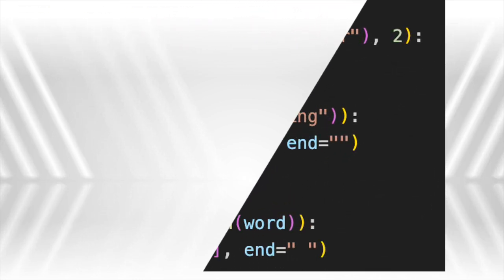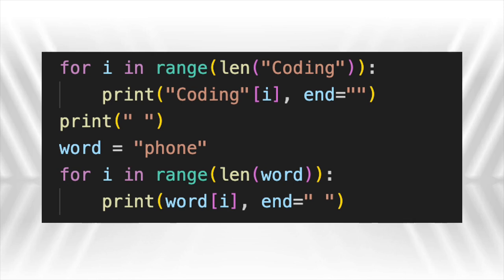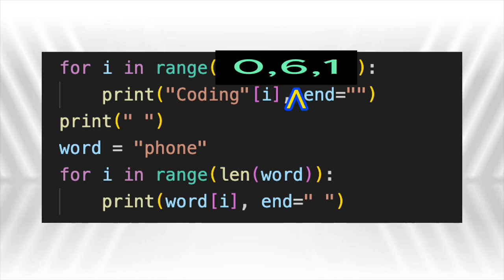The last 3 basic things you can do with range and string is use it as indexing. Here we have the word coding, which is 6 characters long. On each iteration, we are getting a letter of the word, using only the value being iterated over, and printing it. So the first letter is uppercase C. As such, i is equal to 0. Don't see the word in the range function as a word, it is a number. That number is 6. We are printing out the 0 index of the word coding, which is C.